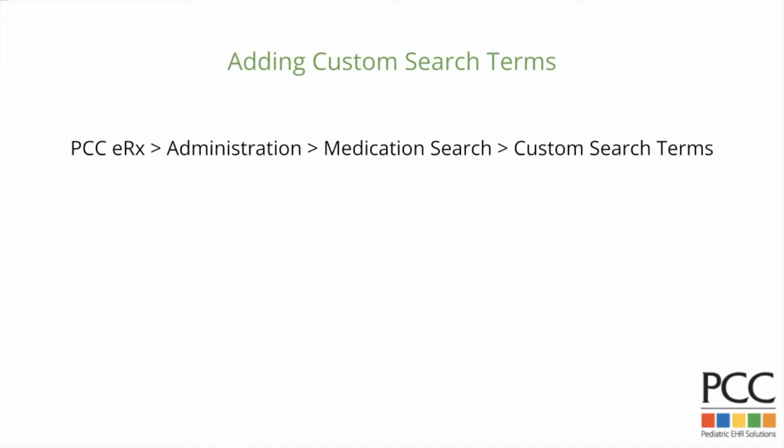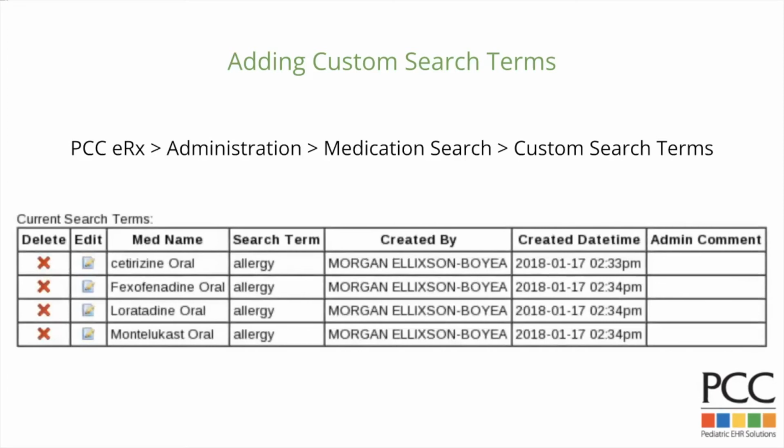Another idea that you can use in this same vein is creating little groups of medications. So instead of a search term of saline nebulizer for your sodium chloride, you could enter the search term allergy, where I would normally put in loratadine. I want to type in allergy and see a group of things that I've associated with that search term. In this case, I've set up a search term of allergy and connected some drugs that I like to write.